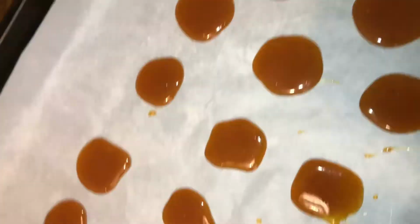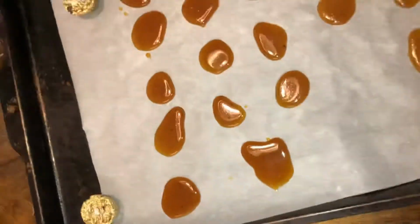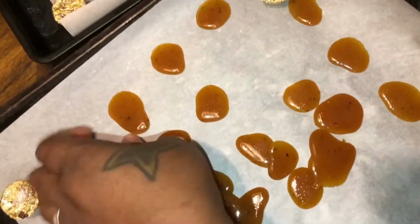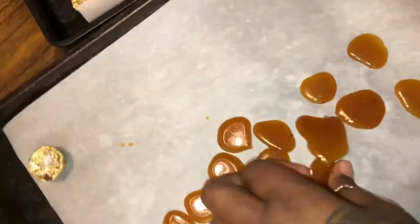This is one of those things where it's like, wow, you know what I'm saying? And look, it looks like gold coins. Don't these look like little gold coins? These look like beautiful gold coins, and the taste, the texture of it, you know what I'm saying? The flavor is just beautiful. Let me collect my coins.